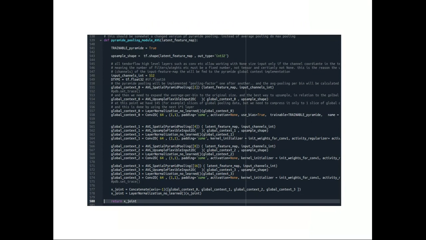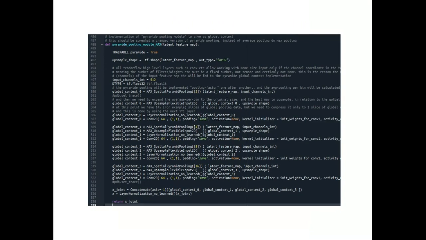In my implementation, I actually incorporated into the model two different global context modules. To the more common average pyramid pooling, I also added the much less used max pyramid pooling. The latter type of global context machinery gives information about the existence or absence of an attribute in the surroundings of the receptive field. This might be very useful for the specific detection mission.